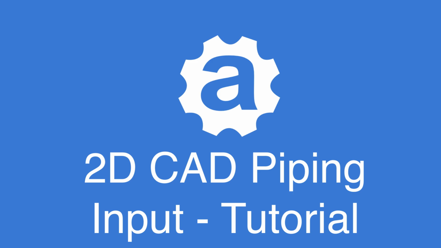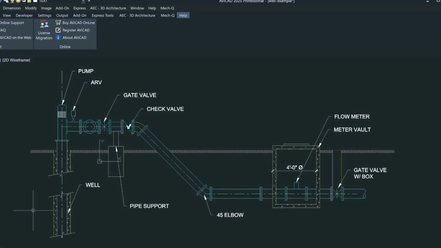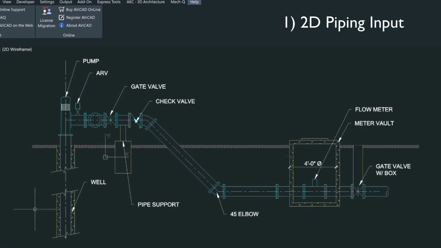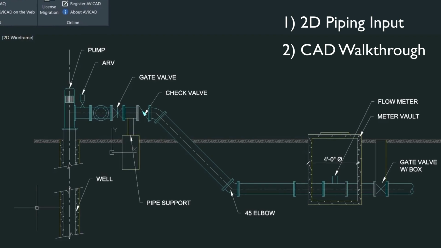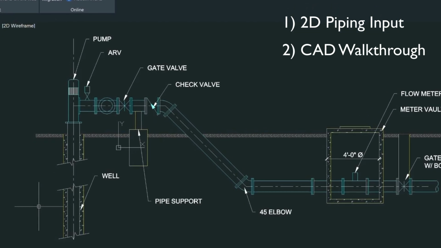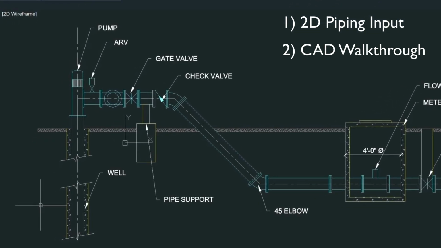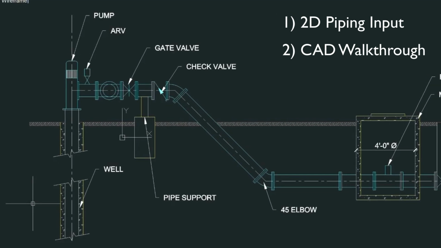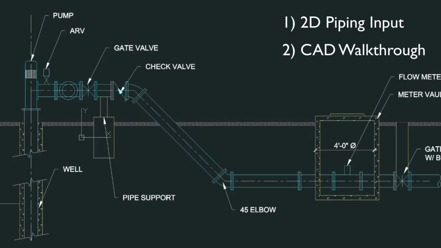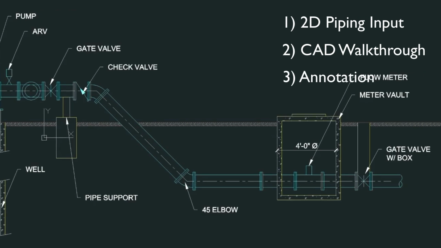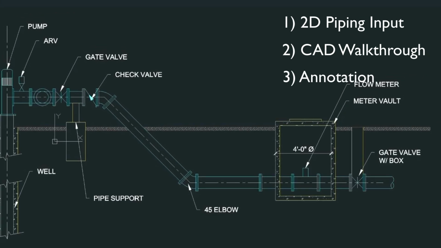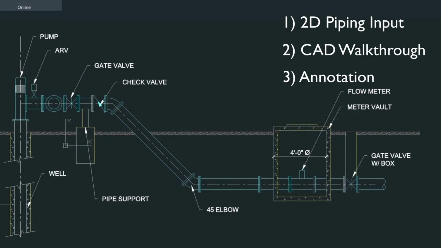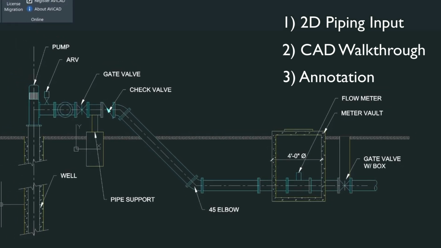We're taking you through a three-part video. The first part, we're just going to really focus on the piping input. The second part will be adding various elements outside of NetQ. So it's going to be more of a CAD walkthrough using a series of shortcuts. And then finally, I'm going to talk a little bit about line weights, how to annotate your drawing, and then dimension. And finally, we'll do a plot preview of the drawing to see the result.